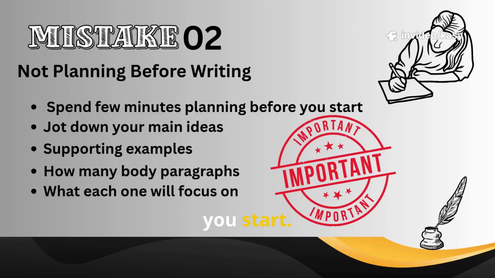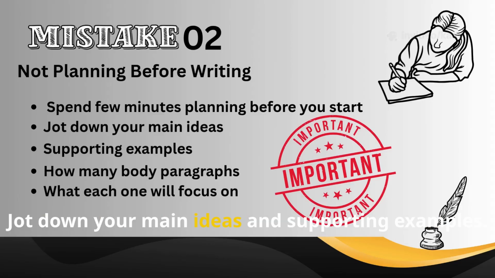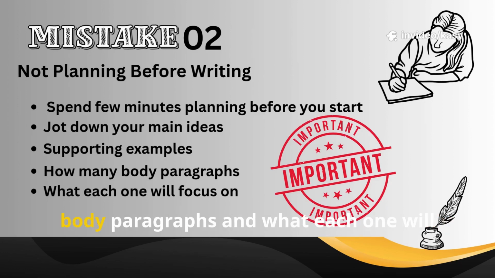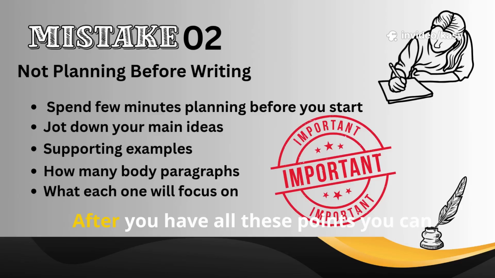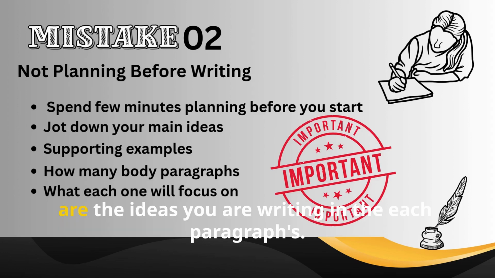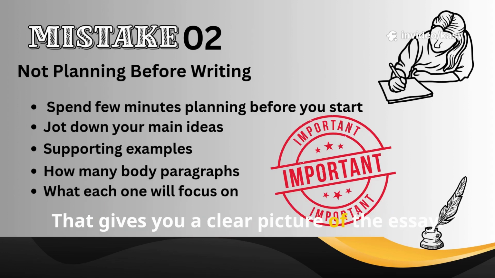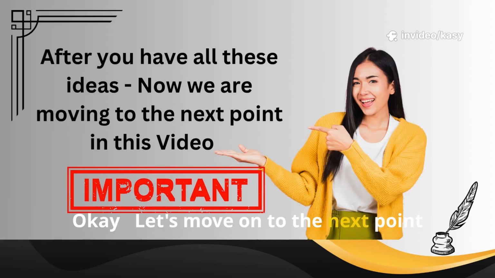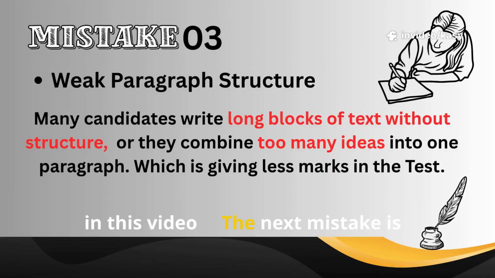Spend a few minutes planning before you start. Jot down your main ideas and supporting examples. Decide your paragraph structure. How many body paragraphs and what each one will focus on. After you have all these points, you can start writing, because you know how to start and what are the ideas you are writing in each paragraph. That gives you a clear picture of the essay. Okay, let's move on to the next point in this video.